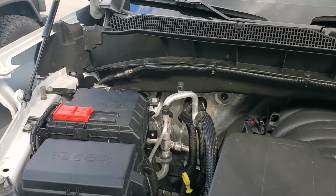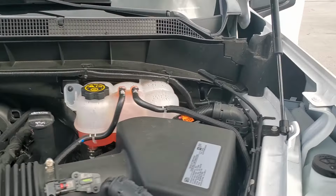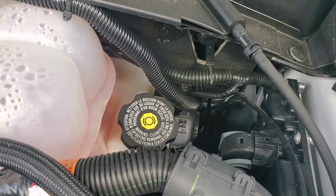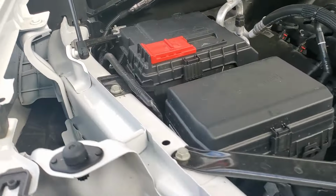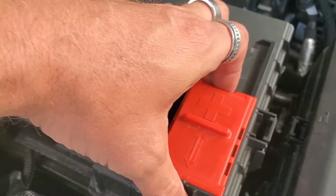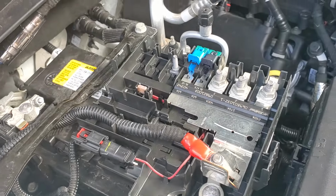Here's where we ran the power wire all the way over to the driver's side. Ran it down through the grommet down in there. If you look at the battery, it's connected underneath here, right here to this lug here, just like we did on the last one.